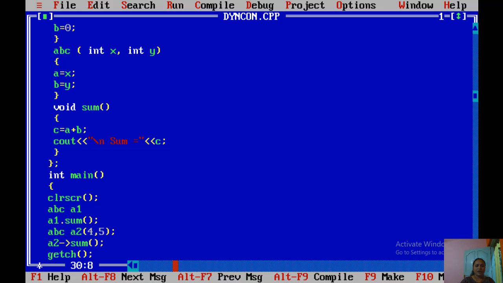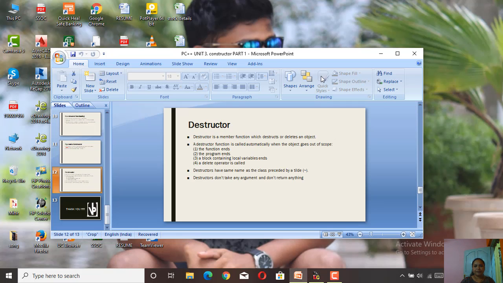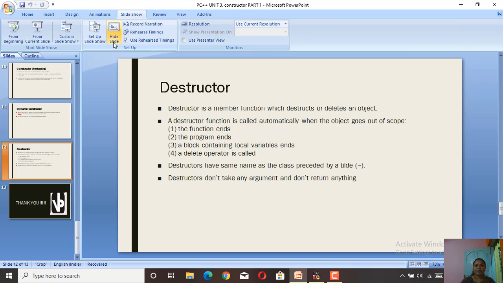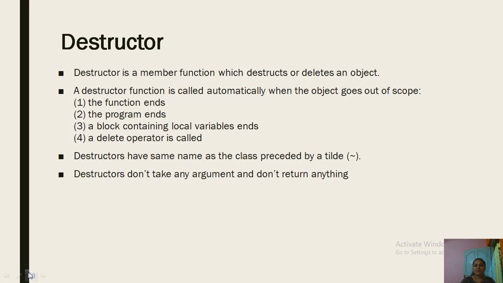You don't have to call the destructor in your program. A destructor is a member function which destructs and deletes the objects. A destructor function is called automatically when the object goes out of scope.